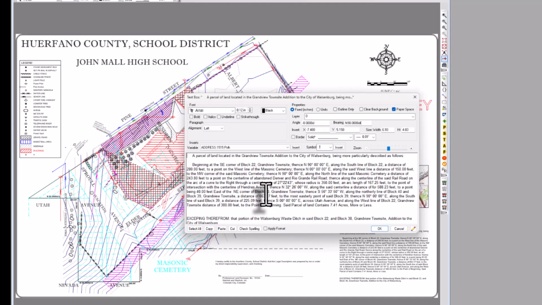Now, if I'm editing a rich text in my drawing, rich text always comes in with a format applied, and there's no option to toggle that on or off. So rich text is a little bit different in that it always has this applied so that you can have different formatting with different individual lines or words within that text. So rich text works a little differently, but they all have this ability to zoom in the dialogue or do the Control mouse wheel to zoom.